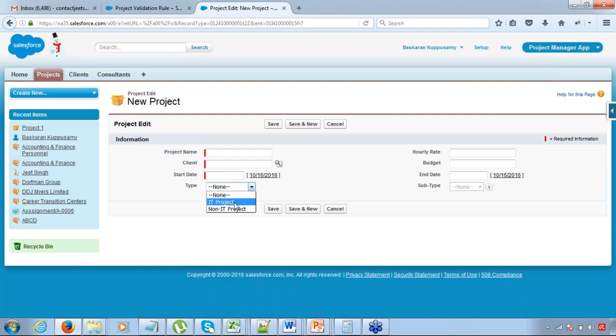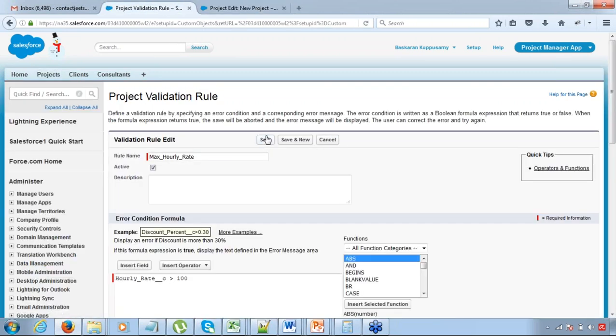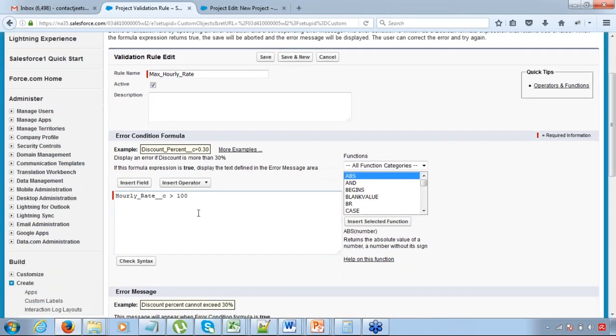Then you can write that logic there. I'll just have to change the logic. So my logic is that if it's an IT project and hourly rate is more than $200, then it should throw an error, right? So write an AND logic here.